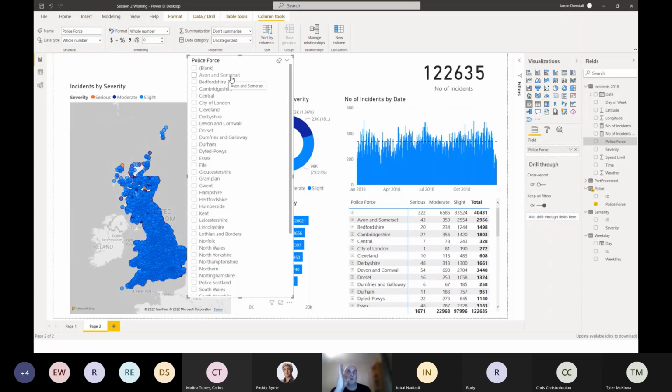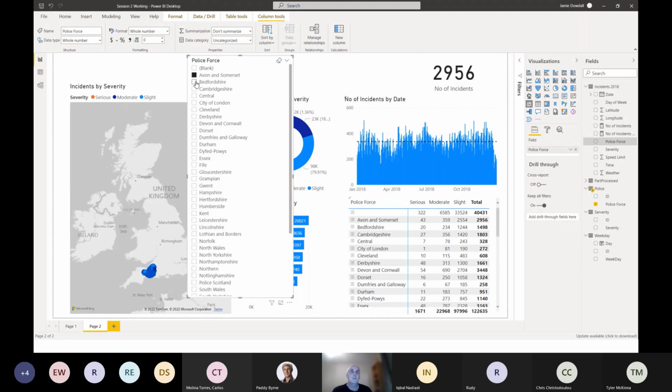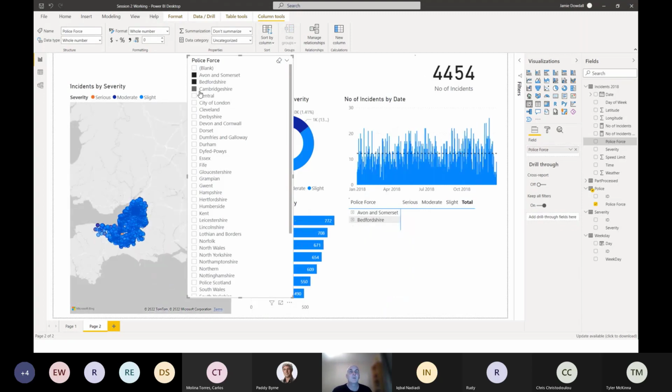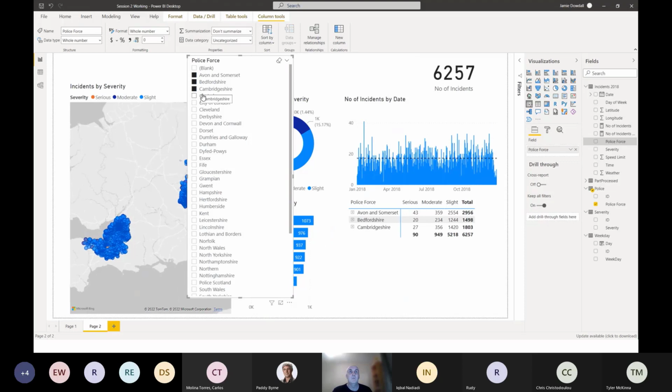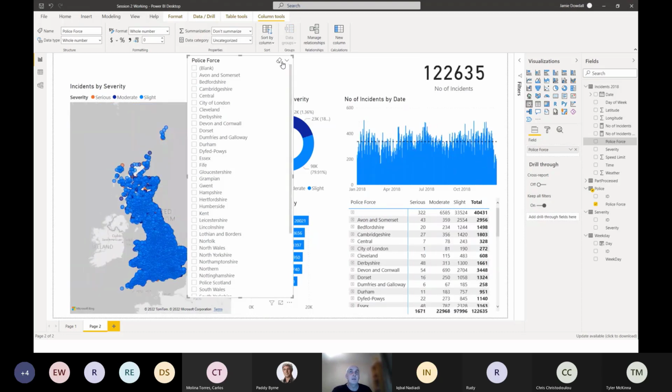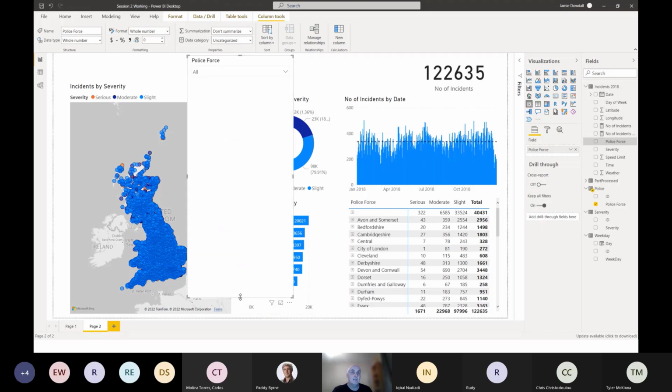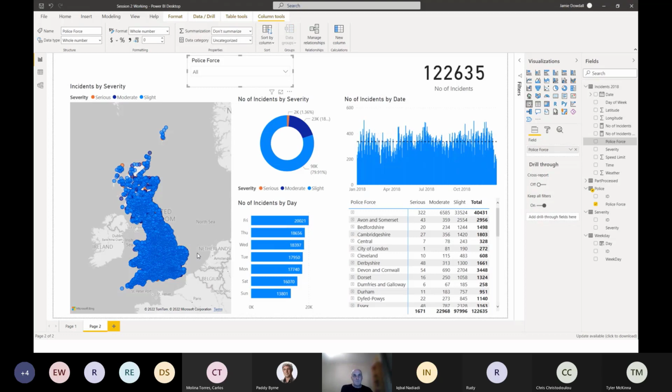We've got some blanks that sort of freak me out, but I don't know why they're there. So we've got this slicer now. You can hold down Control and select various different fields in the slicer, and we've got a clear button here to clear the slicer. This little button here allows you to change it between a list and a drop down. This is currently a list and now it's a drop down. It takes up a lot less space.